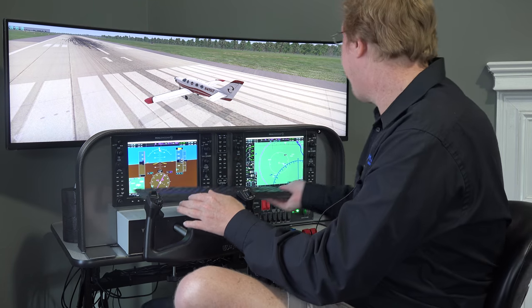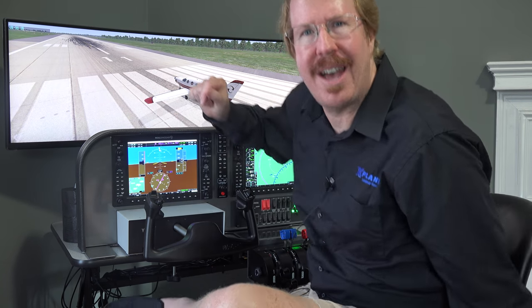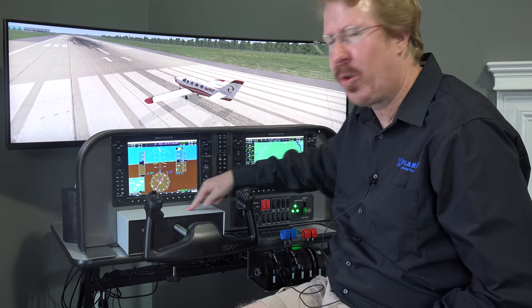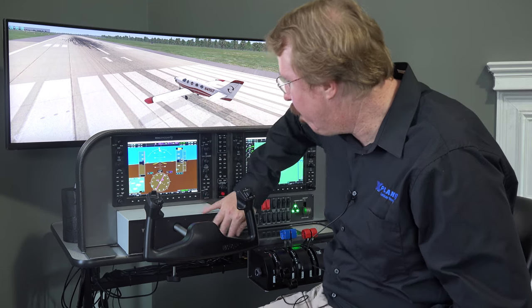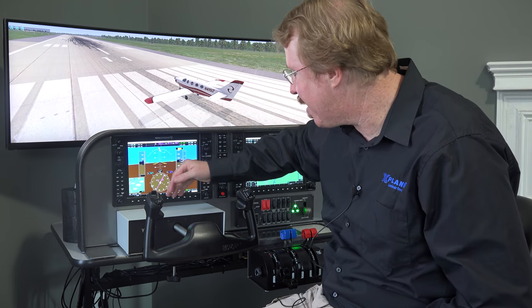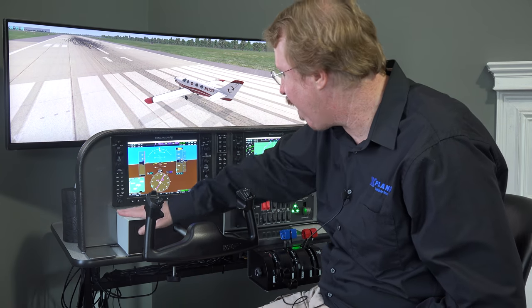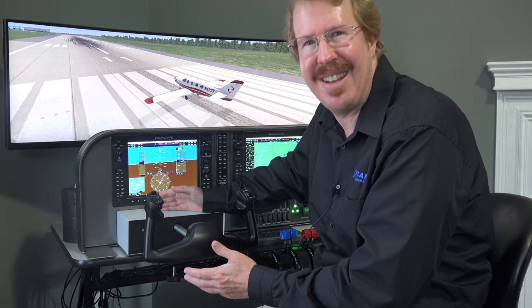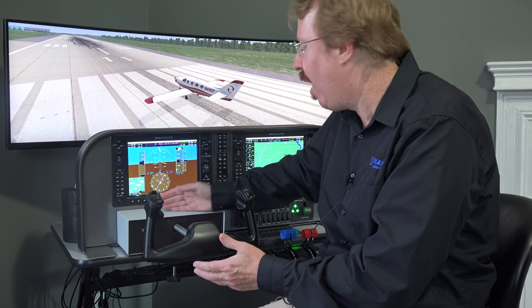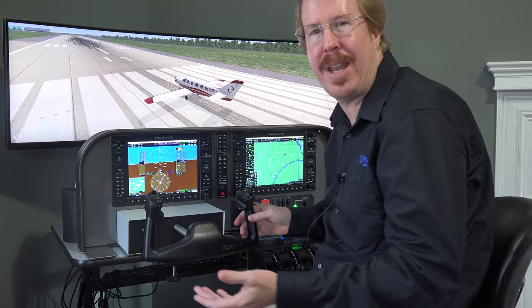Here's why this yoke never got my attention before. It's so dang boring to look at. It's just this kind of cream-colored case that looks like it came from 1985. No real buttons, this kind of ridiculous little logo. There's no switches on it, no light — you can't tell if it's on. It's just the most bland-looking piece of hardware. I just figured it's just some sort of bland thing somebody threw together.